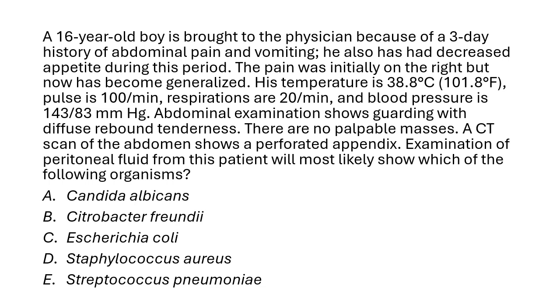All right, so let's take a look at the question. And as always, I like to start at the end, figure out what they're asking, and then go back to the passage and get our key information. So here they're saying the peritoneal fluid of this patient is most likely going to have which organism. So thinking about the main styles of question we can get on step 1, mechanism, diagnosis, or association. This might be kind of a combo of those where we have to know what colonizes a certain area, how it might get into that area. So we'll need some mechanism and some just general knowledge there.